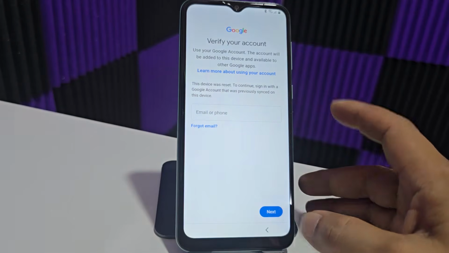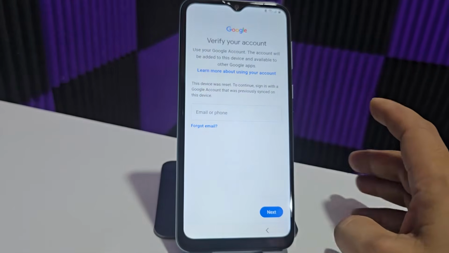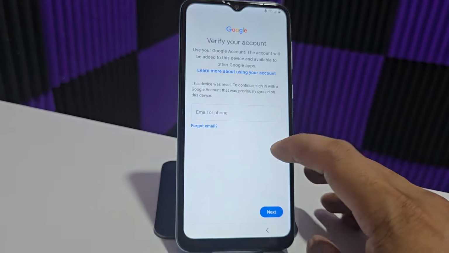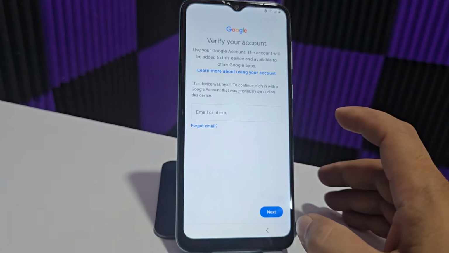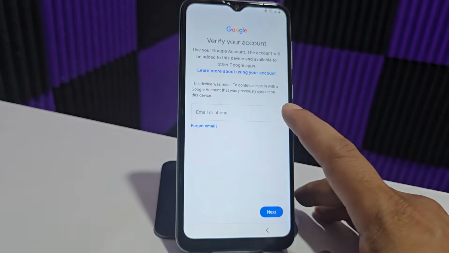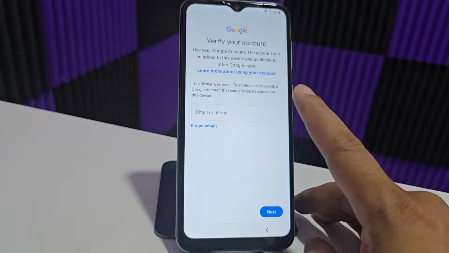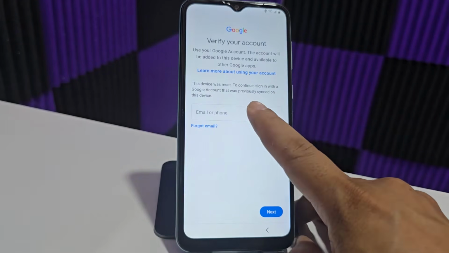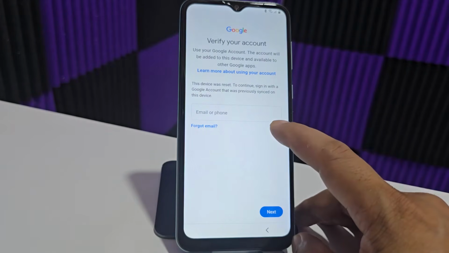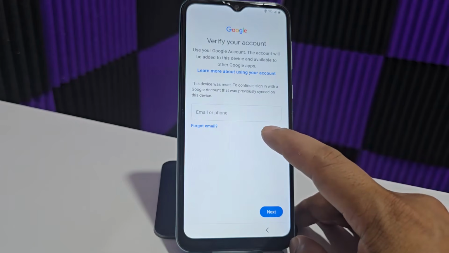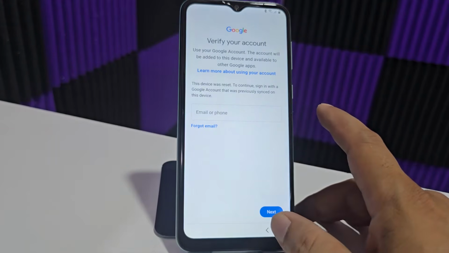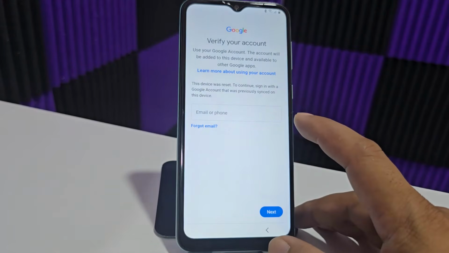Another alternative would be an email address or a phone number. When we create an account from Google, we always add a recovery phone number. If you have the email address or the recovery phone number, you have to add it on another phone that is not blocked, and then you write the number here. You click Next and you'll receive a verification code. When you receive that verification code, add it here. You click Next and then it will give you the option to recover your device.